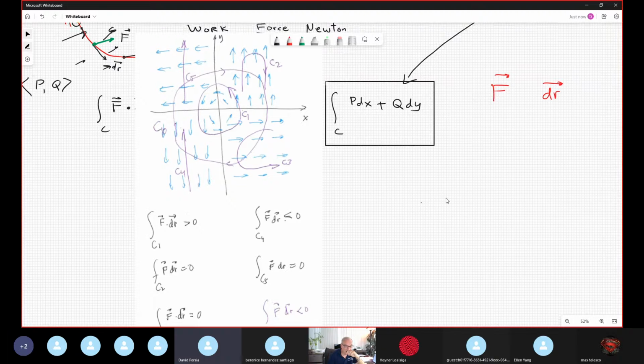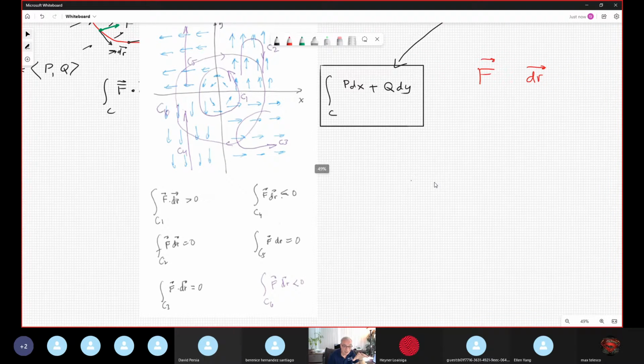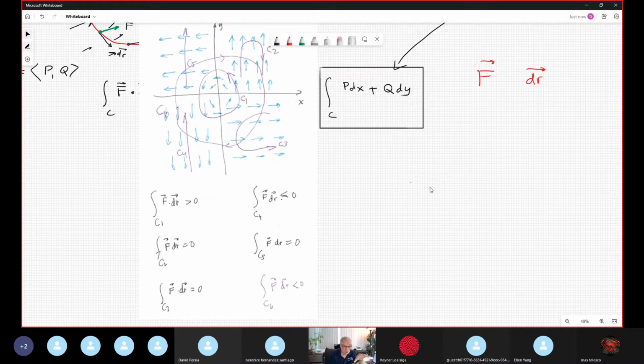Yes. Do you understand the idea? The idea is super straightforward, not complicated. If I travel in the same direction, then suppose that the word is positive. If I travel in the opposite direction, the word is negative. And C3 has a similar idea. Look at that. I travel along the curve. In this case opposite, in this case in the same direction. They cancel out each other, it's zero again. Yes or no?